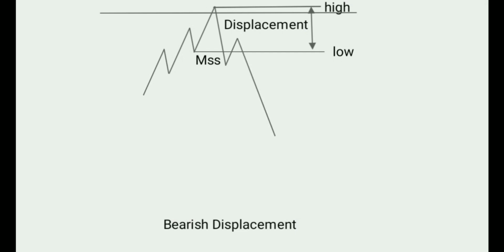This is bearish displacement. So let's explain the bullish displacement for completeness' sake. Assuming the market is in a strong downtrend, making lower lows, and obviously we have an institutional reference point, it might be an old low, a fair value gap, order block, breaker block, etc. The market tapped into that same zone, and now we are expecting the market to displace to the upside and take the previous swing high.